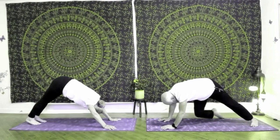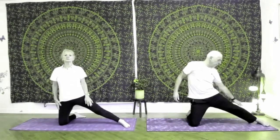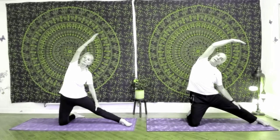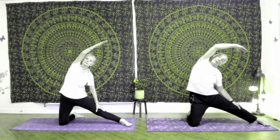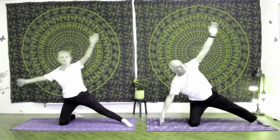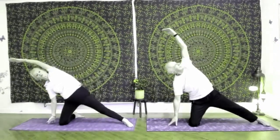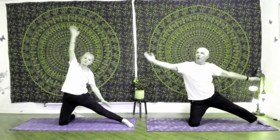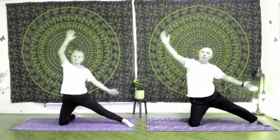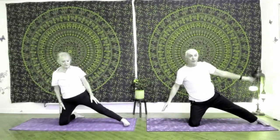And then we swing through into gate pose. So we bring the right knee down and we leave the left leg straightened out. Put the hand on the outside of the left leg and bring the right arm round. And then from there we go into semicircle. So we just sweep the arms round and back. And just once more into gate and once more into semicircle. And then we can do the same on the other side.